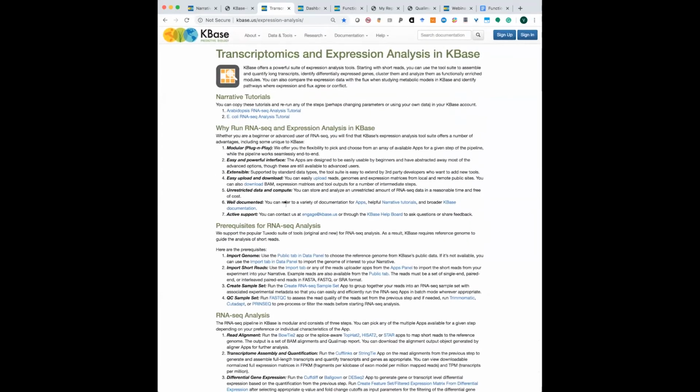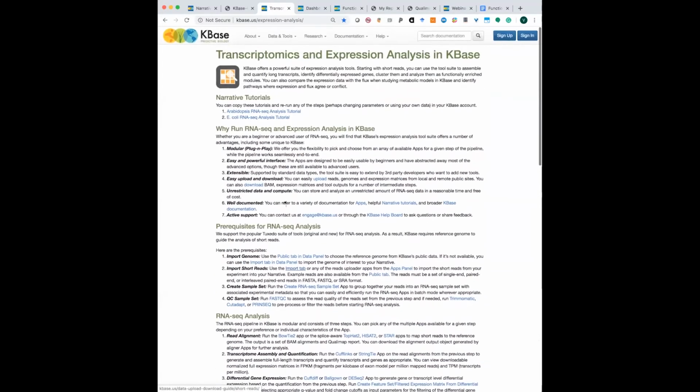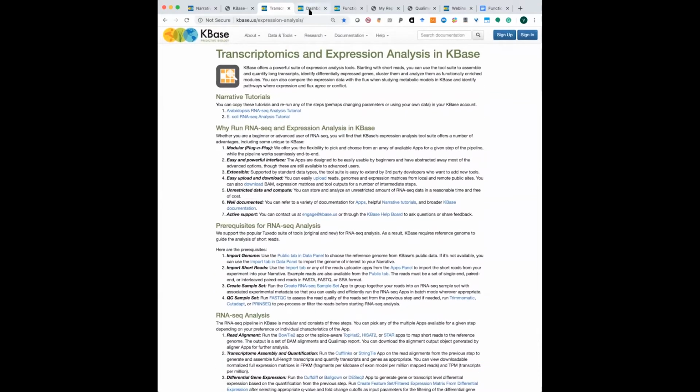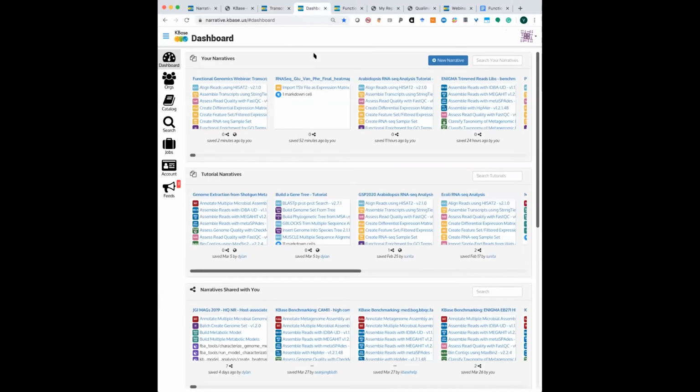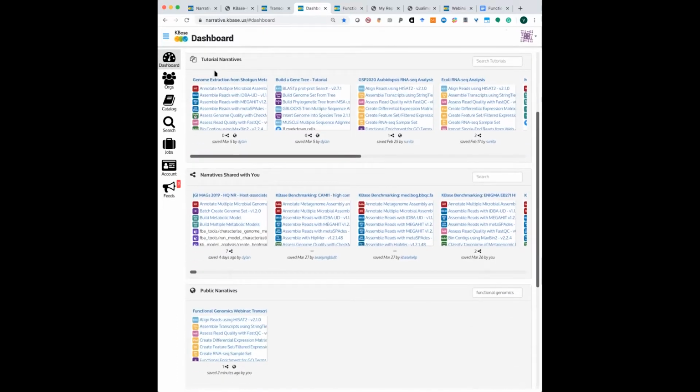And now that you have a sort of a context for where things stand in the context of specific KBase apps, I'll go on to the next step of walking you through the dashboard, where I'll point you to the narrative that I'm going to be showing you today. So the dashboard is your individual dashboard where you have your own narratives on the top. You have a list of these narratives that I showed you earlier, which will show up here. You can search for those narratives by typing the name of the narrative if you happen to know.